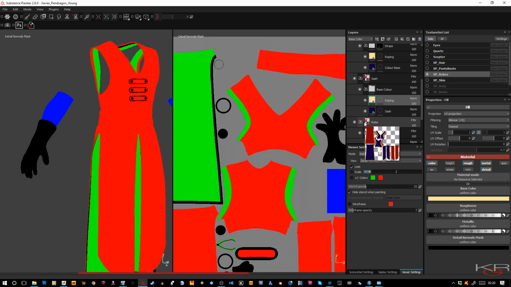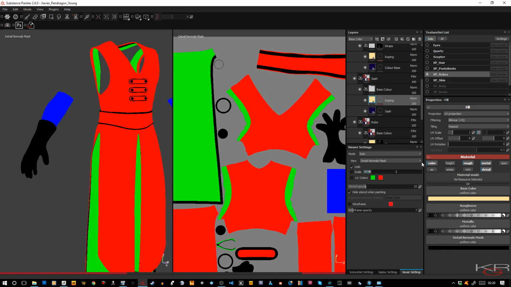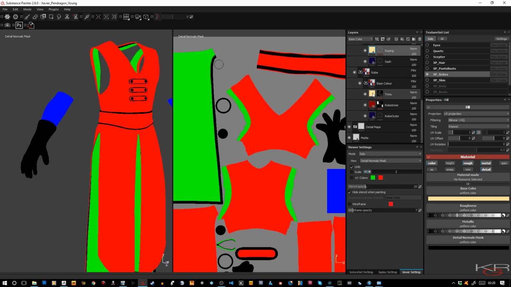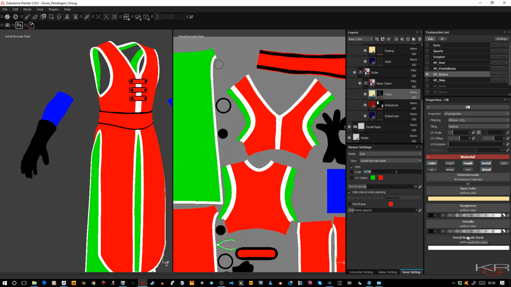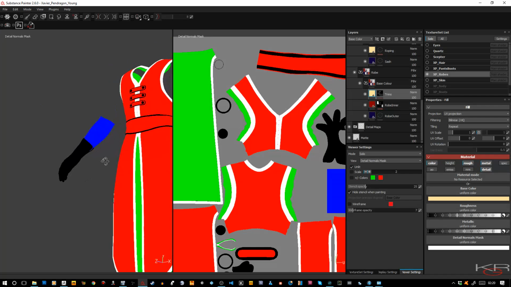I don't want any detail appearing on anything black texture. Go to trims, and I'm going to set this detail. Trims. Let's see what it does. It might be. Yeah, there we go. That's it right there.